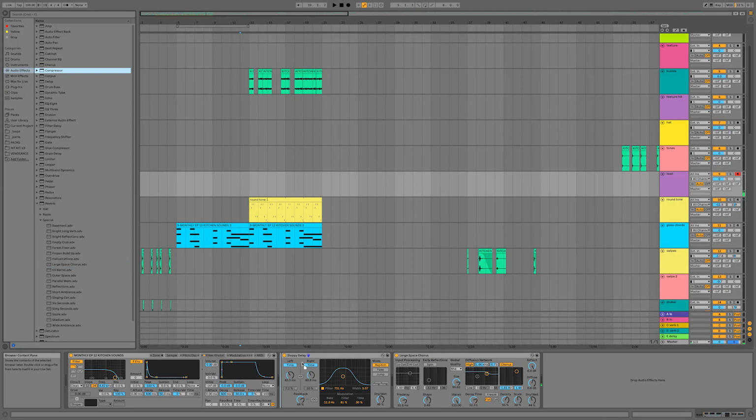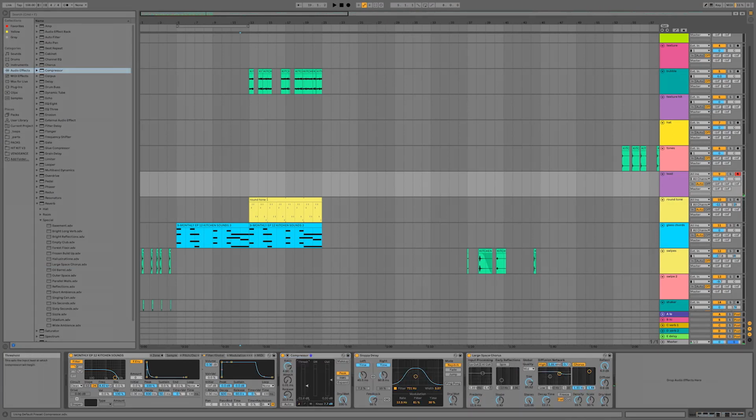Let's compress this so that the note feels more sustained. And actually, maybe we want a slightly less attacky sound.